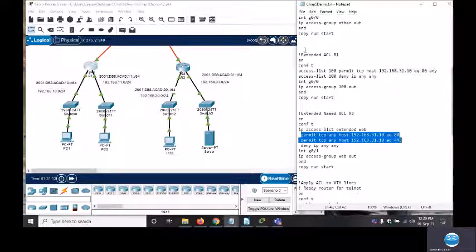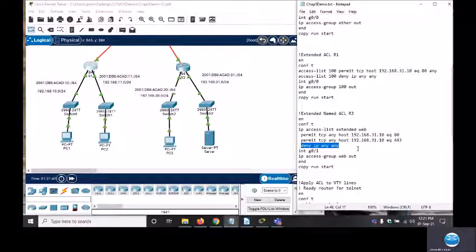All right. So on router 3, we're going to do an ACL again. Now we're going to permit traffic from any source to that host with a destination port of 80 and any host to that host with a port of 443. This is probably a more common solution for a web server, is that you would actually protect the server itself. And so, again, I've got the deny IP any on the end.